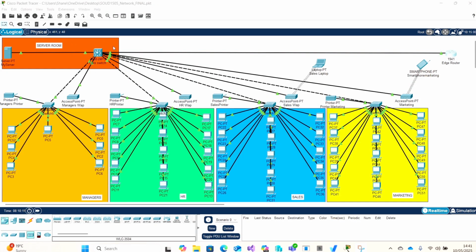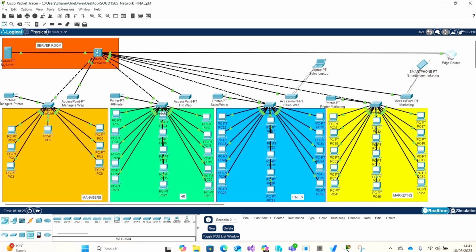Welcome to this little video. We're going to do for you a brief overview of the network and the configurations within. Not going to give too much detail about the network itself, just the configurations within the devices across the network design. So we're going to start with our router.